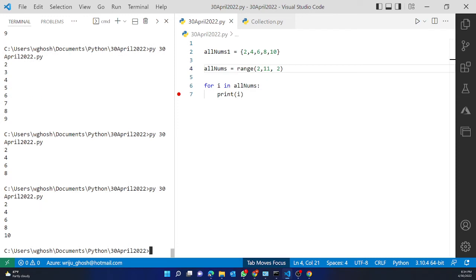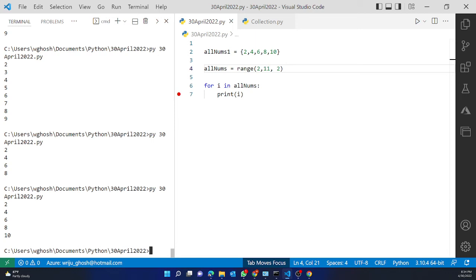But I don't have to manually calculate that myself. What if that number is a bit higher? Then you need to do a calculation, make sure that your calculation is correct, and do all sorts of things. For example, if I go up to 100 and I want to increase this by 11, the first number will be 2, the second number will be 13, 24, and so on and so forth. So you will find that this is doing the automatic calculation for you. So you don't have to do those calculations or create a collection by yourself.